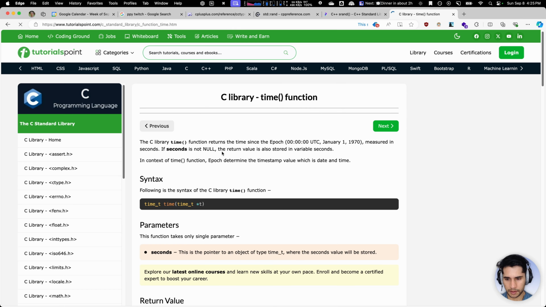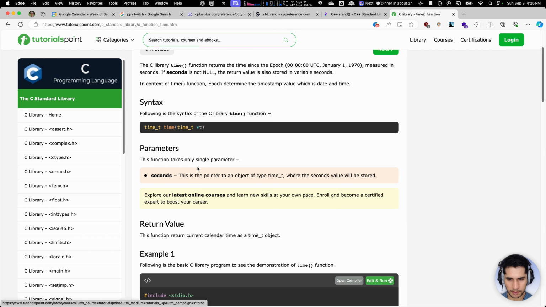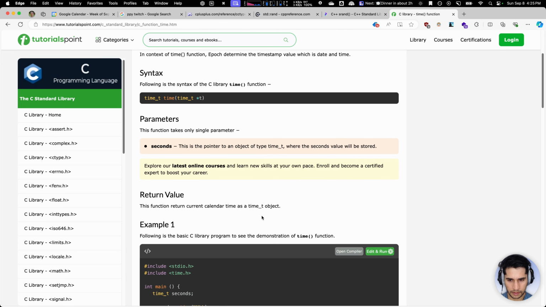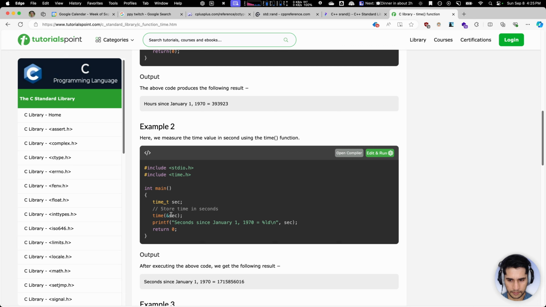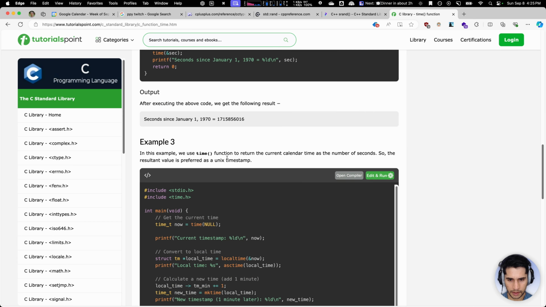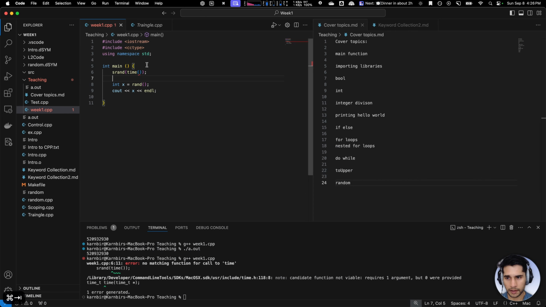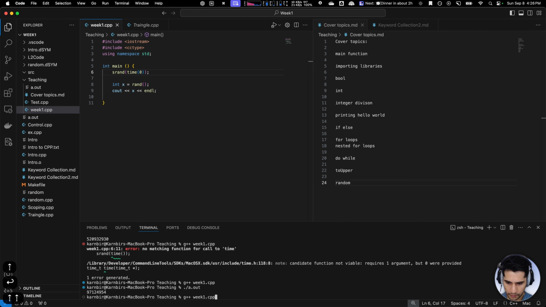It's a library time function that expects a time_t. I think if you put in a 0, it should work. Cool.